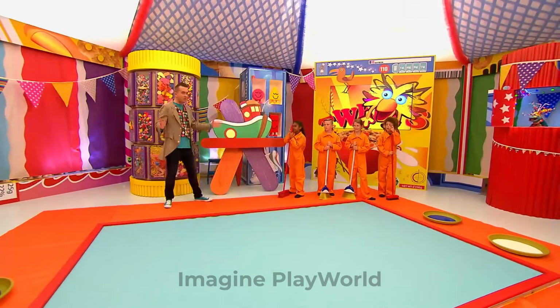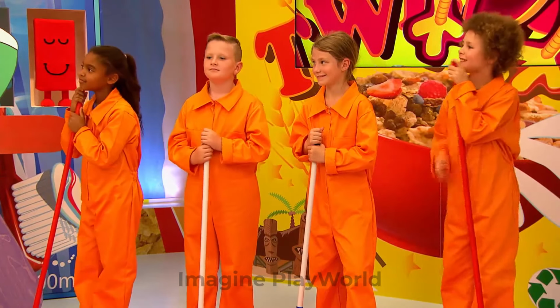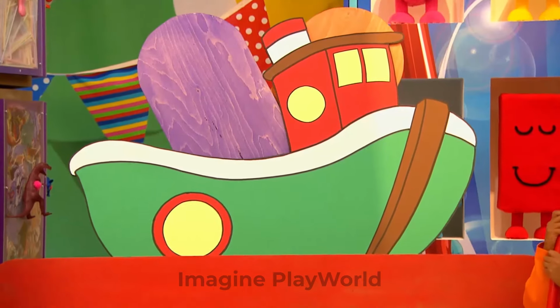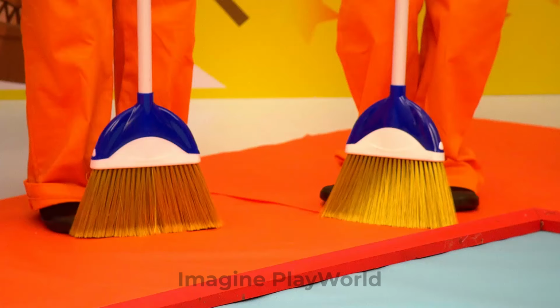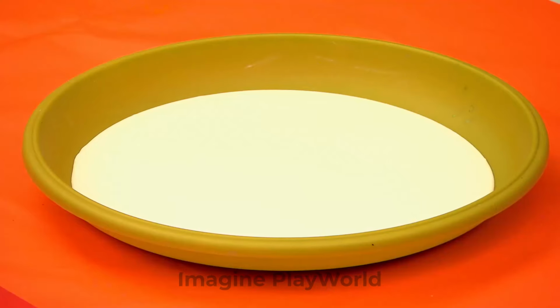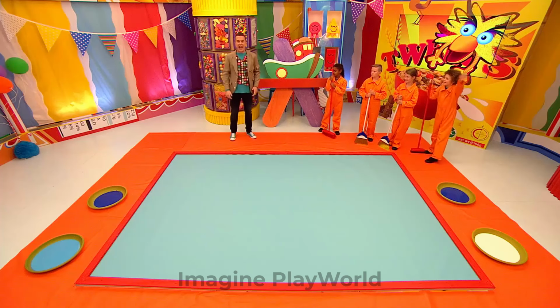Today's game is called Splish, Splash, Splosh. And your Arty Challenge is to float the good ship Maker. But at the moment, there isn't a sea for it to float on. So you need to use your brushes and your paint to create a beautiful sea for this boat to float on. Now, it can get very, very messy. So that's why you're wearing your Arty suits and we've put down lots of old paper first.